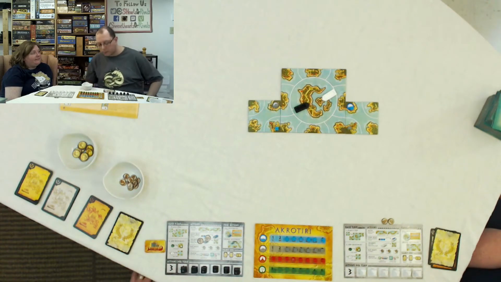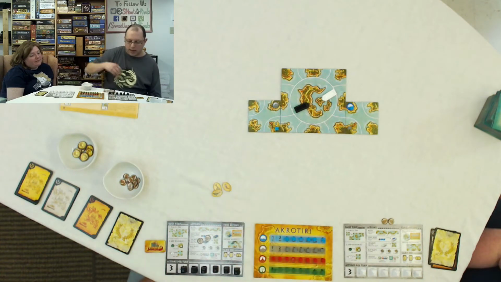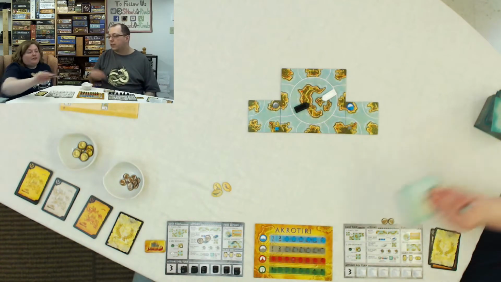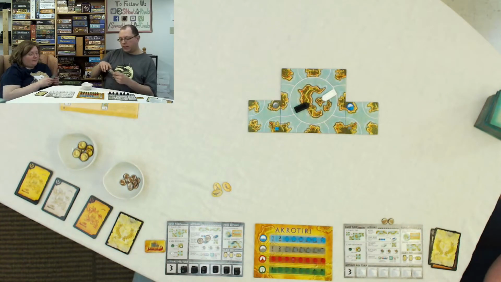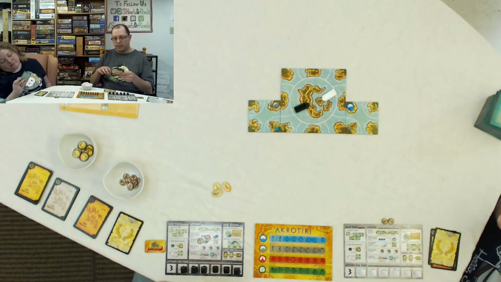All right, so first player, I get 3 action discs. And actually, before we start, the last thing we do is we each get another land tile. You're first player. Thank you. Okay, so this is going to be important. So I'm going to take a look at these again, and I'm going to face them this way.